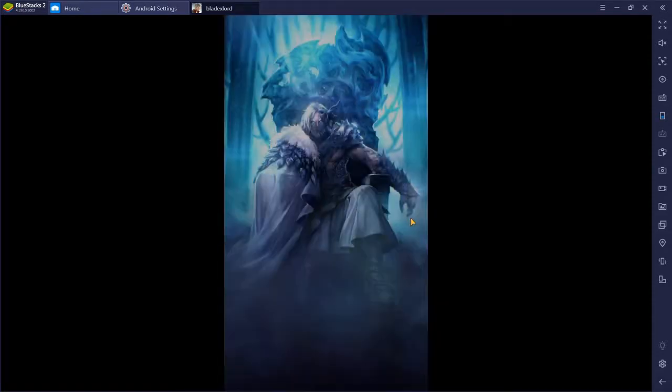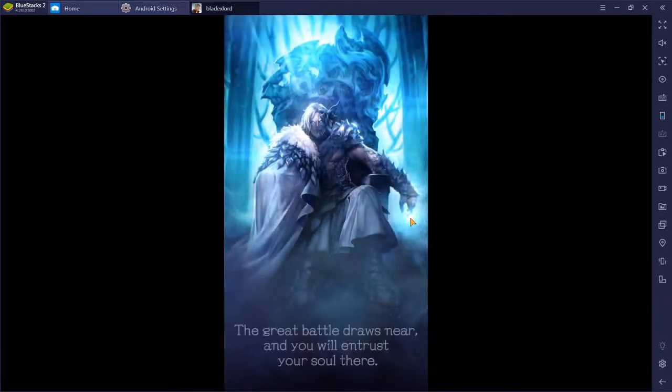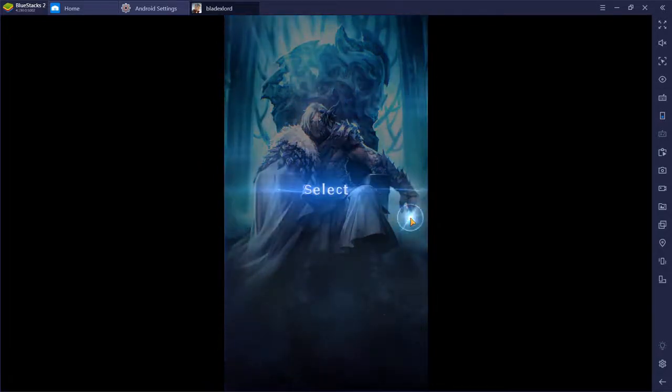But I'm thinking that since it's already pretty fast, not really necessary to do that. And we're in. Okay. And this will be the second reroll. So pretty simple, isn't it, guys?